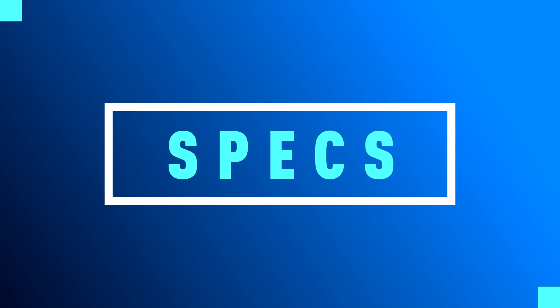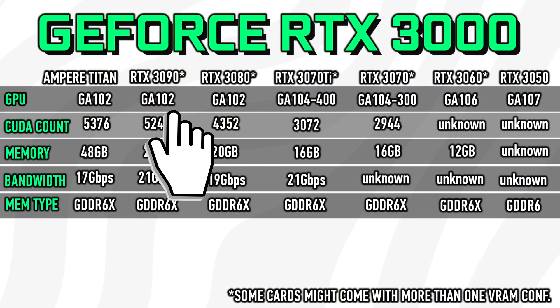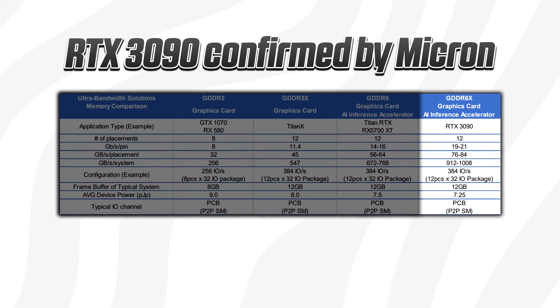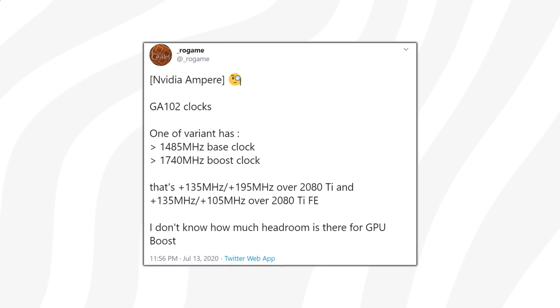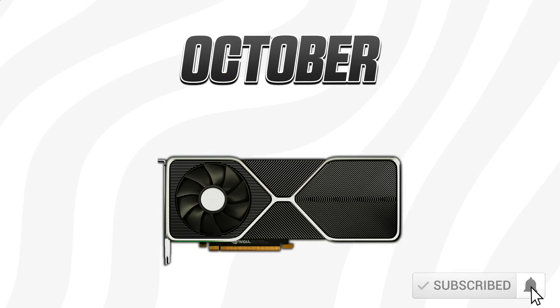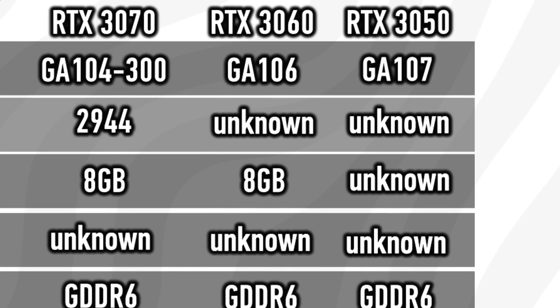Taking a quick look at the specifications, all cards are based on the GA102 GPU, said to be the flagship GPU for the series. This basically means Nvidia is dropping the best they've got right from the start, and will follow up with mid and entry-level cards later down the road. In case you're curious about when the rest of Ampere is coming out, that's covered in a separate video linked below.